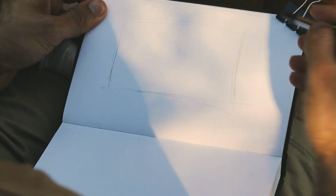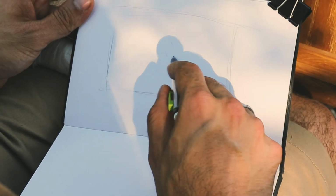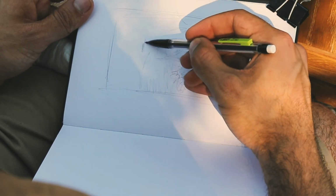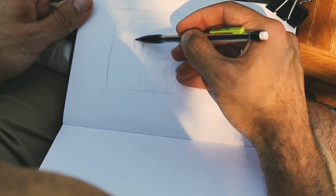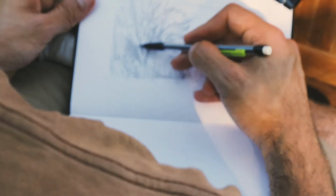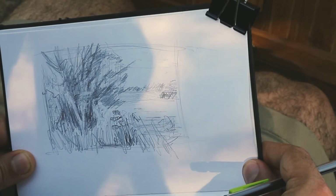Now you'll notice here when I do my preparatory sketch, I'm actually starting much smaller than the page itself. And that's because I'm not too concerned with this turning out as a finished piece of artwork. What I'm really focusing on is trying to get the darks and lights to try and find all the problems I'll have in my tonal values.